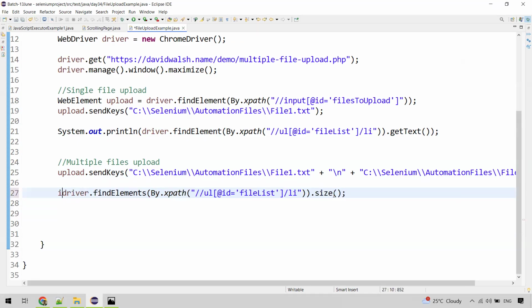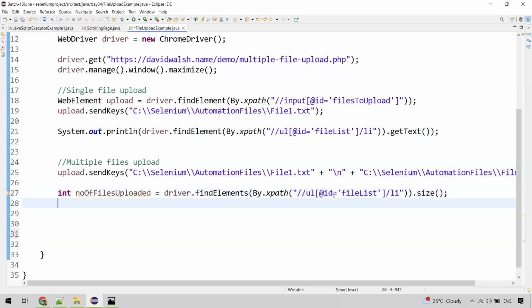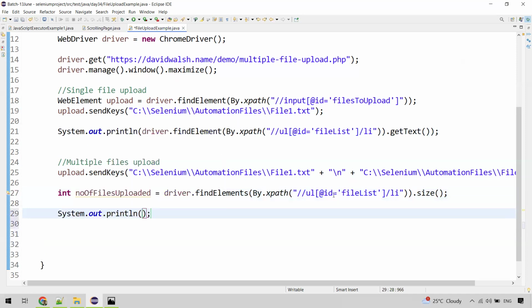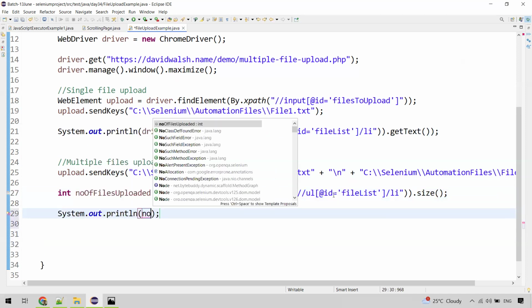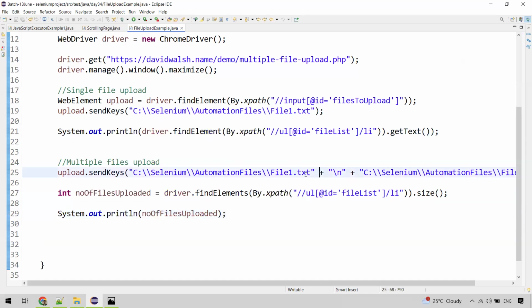This actually gives you the number of files uploaded. You can just print it on the console, right?